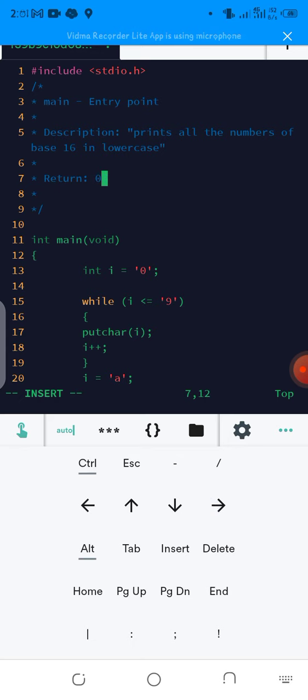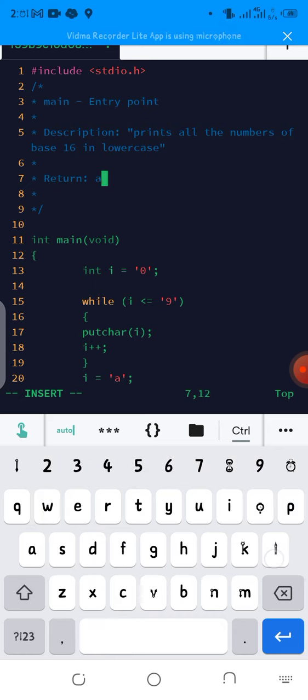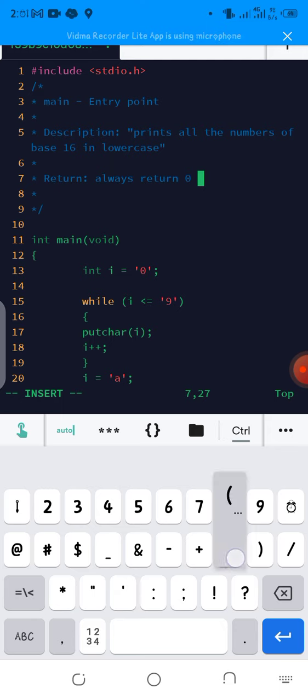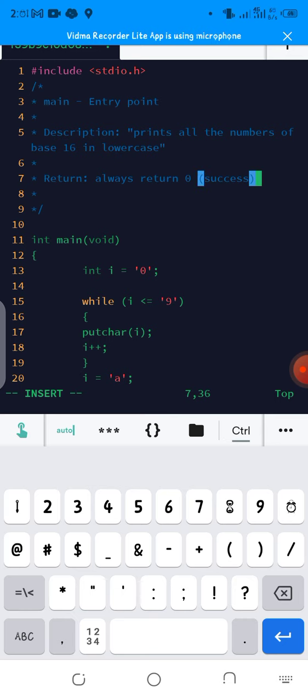When you have your return, you always make it return 0, and then you can put sources in a bracket here. So with this now, it is certain that we have resolved all Betty issues in this particular code.